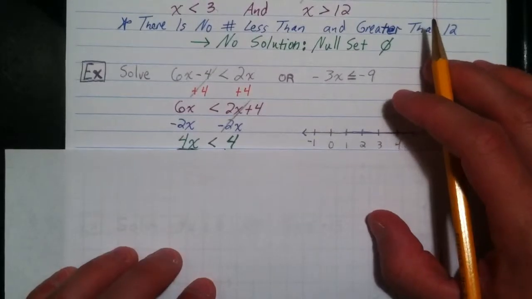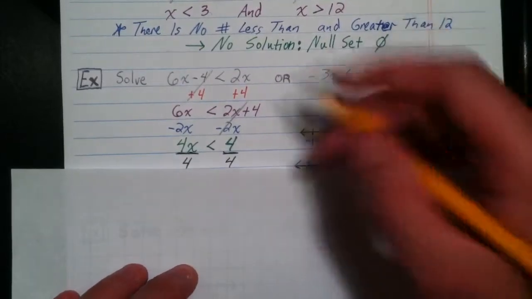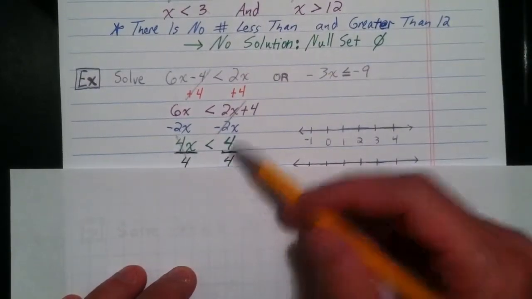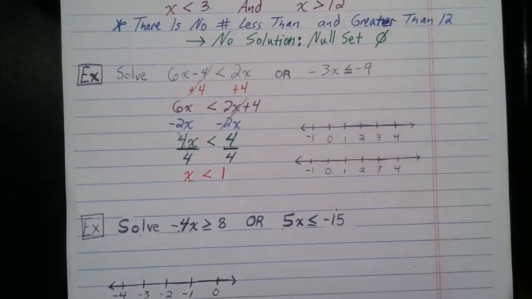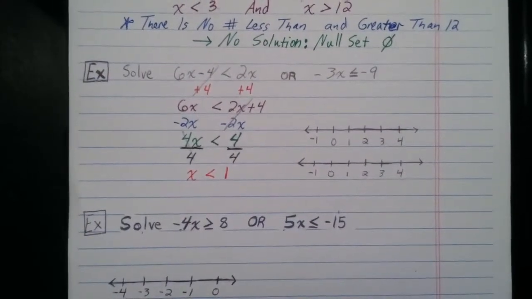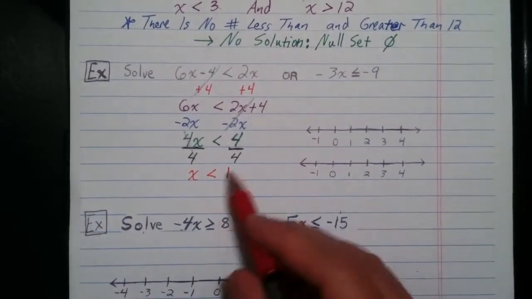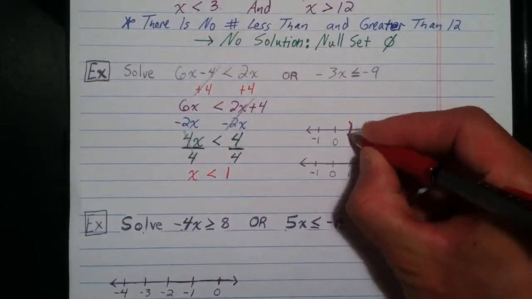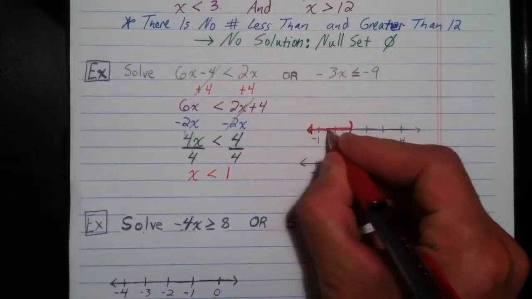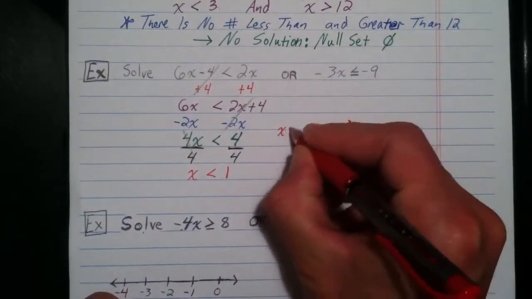Last step to get x by itself, divide both sides of that inequality by the coefficient 4. Dividing by 4 will cancel out the coefficient, give you 1x, or just x, and on the right hand side 4 divided by 4 is 1. Okay. So solving one of those inequalities, we get x is less than 1. We can go ahead and graph that. So x is less than 1 would look like a parenthesis around the 1, and anything less than that would be to the left. So shade in, including the arrow. Again, that's the graph of x is less than 1.